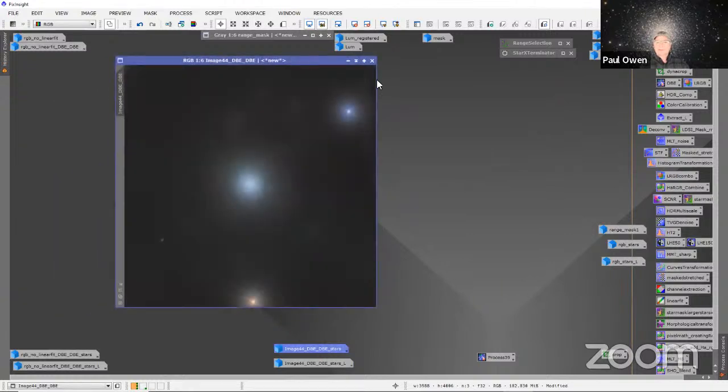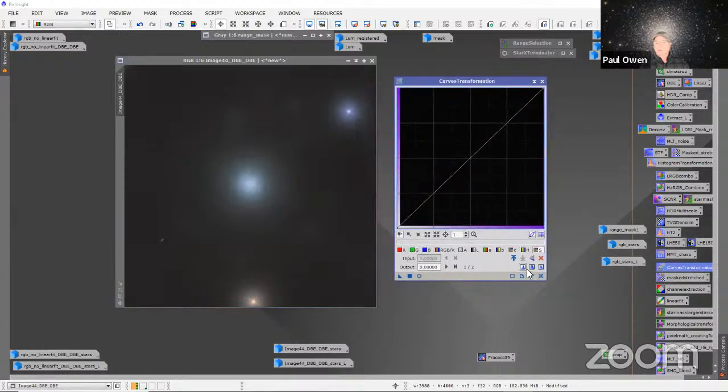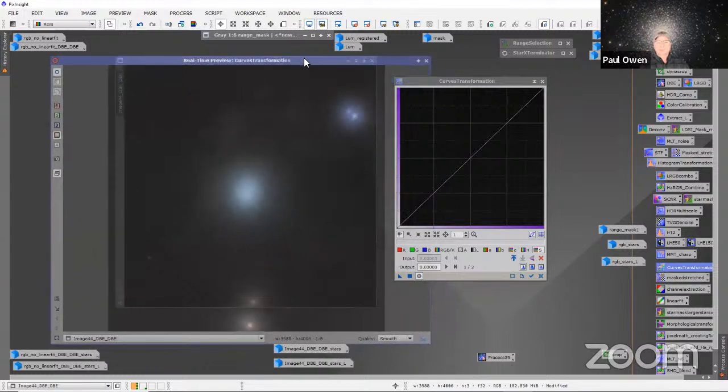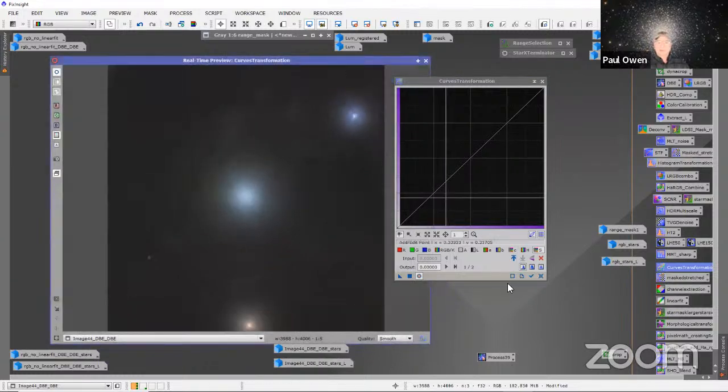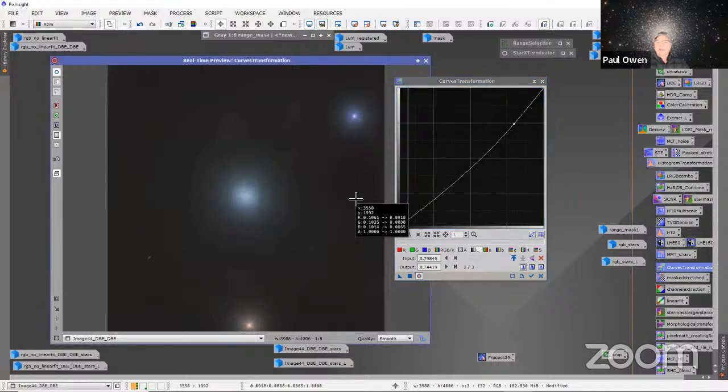All right, so this one here, I'm going to go ahead and open up our curves. And all I want to do is create a real-time preview. I'm just going to go to my lightness on this one and just slightly darken. Just a bit, because to me, that evens things out a little bit more, still giving us that range. I'm okay with that. Once I've got that done, I'm going to apply it to the image.